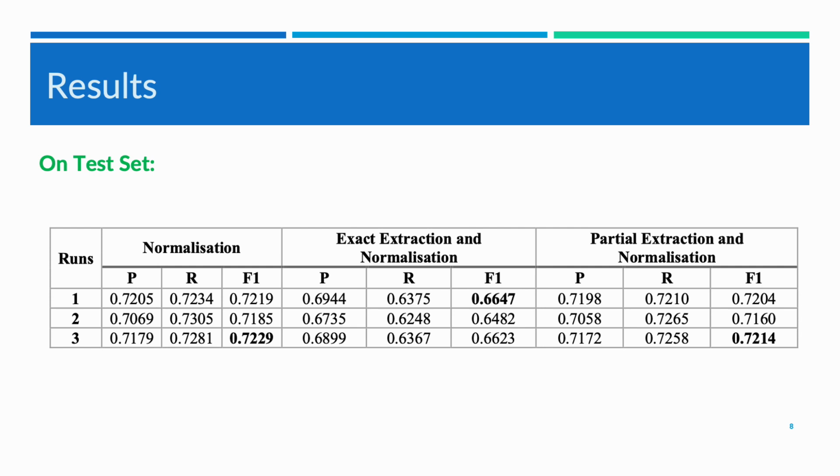On the test set, we submitted 3 runs to the competition. We applied the same normalization components on all runs while employing different NER settings. We used Flan-T5-XL and LoRA with different alpha values, where alpha is a hyperparameter used in LoRA. The best results were achieved when alpha is set to 512. We had a normalization F1 score equal to 72%.